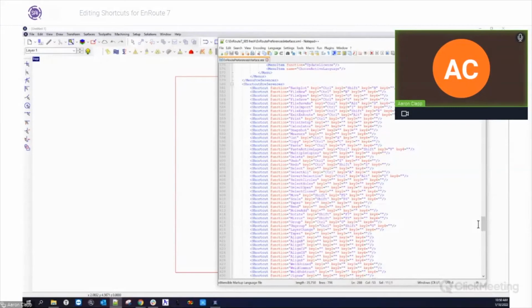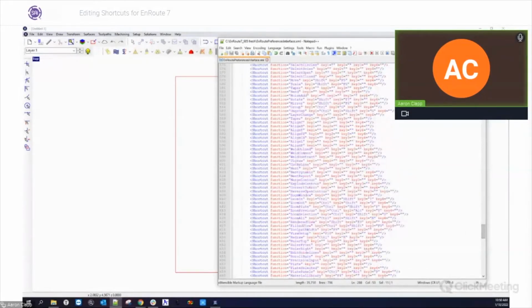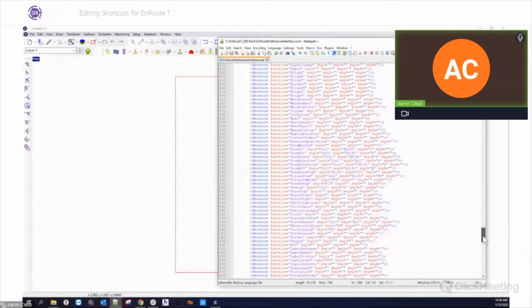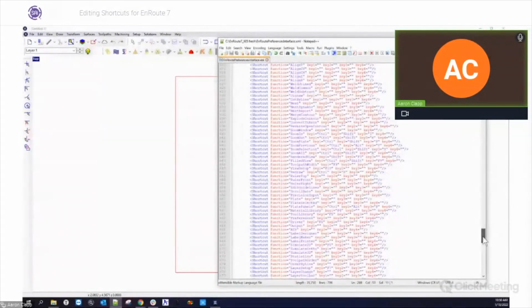So now this gives you the ability to combine keystrokes, create new ones, edit old ones, and make it feel the way you want it to feel to match your workflow and what you're familiar with. Because believe me, I know once you've gotten into a habit of keystrokes, it can be really hard to change. So it's easier for you to go in here and change the keystrokes to what you feel like they should be versus what we feel like they should be.